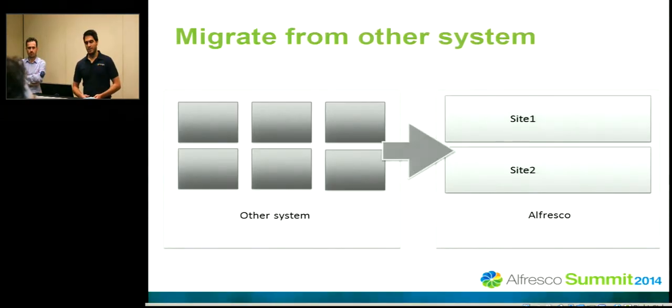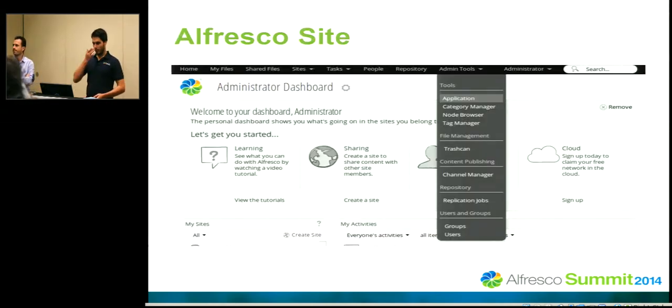Okay. Migrate from another system. It's a common case: a client needs to migrate from their system to Alfresco. If this system has content that is not well organized and covers different topics, we can say it is a system poorly distributed regarding content distribution. We can solve it in Alfresco using the site. The site is a project area where you can share content and collaborate with other site members.